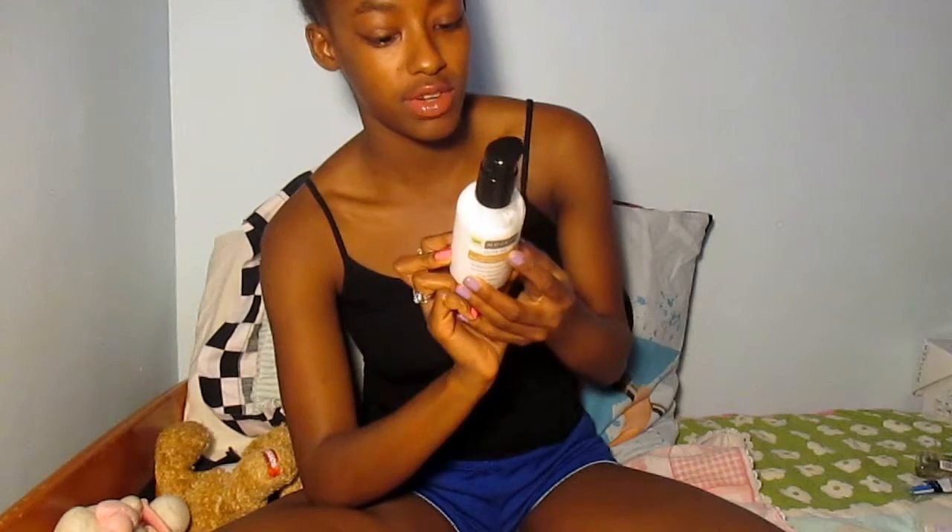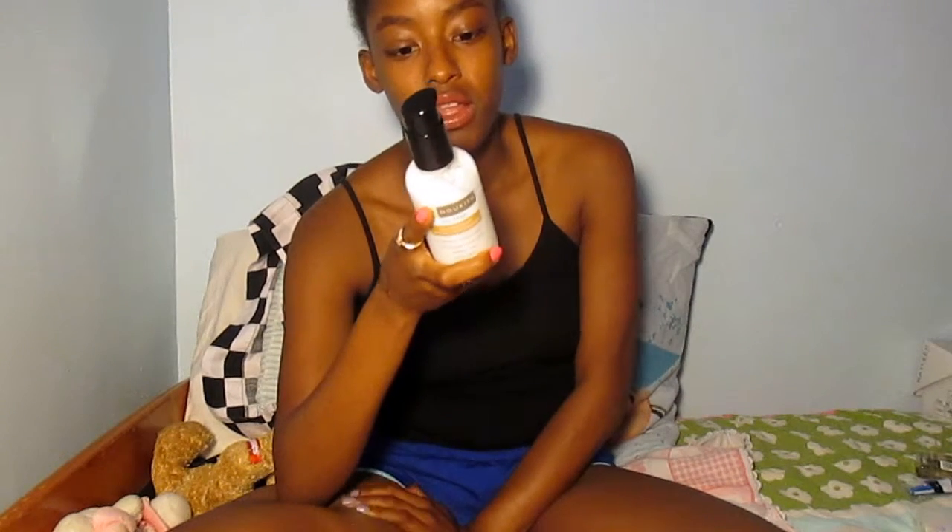The coolest part about this moisturizer is that it says oil-free. It feels really light — just enough moisture to get you through the whole day. I put it on for a full day and had no problems, though I may have added something else to my face later to test it out. I haven't noticed anything wrong with it so far. For me, a product is pretty bad if it makes me break out, and with Trader Joe's products I haven't seen that yet. It says it's very gentle and leaves no shine, which is perfect.